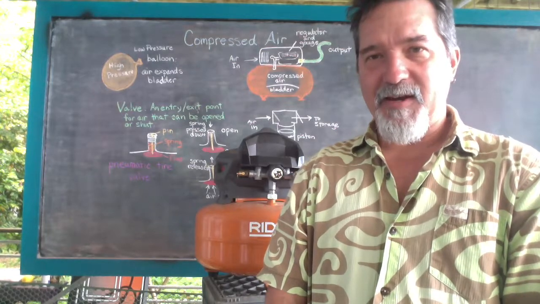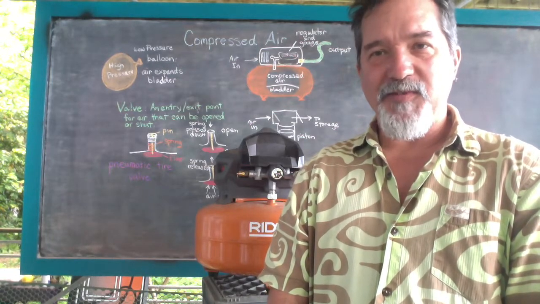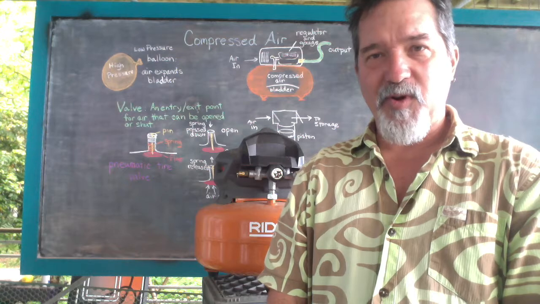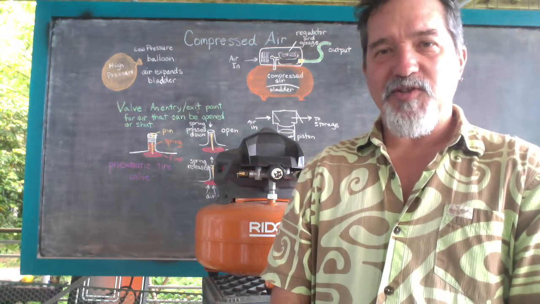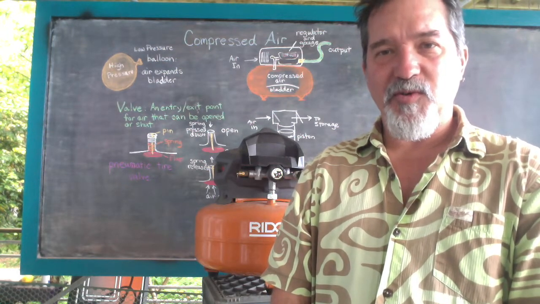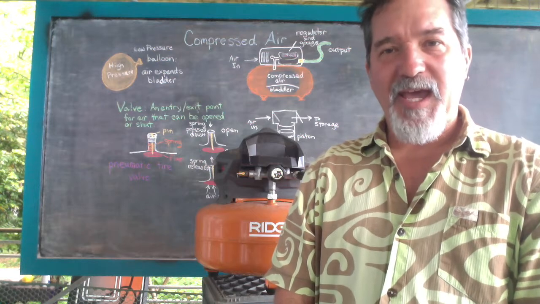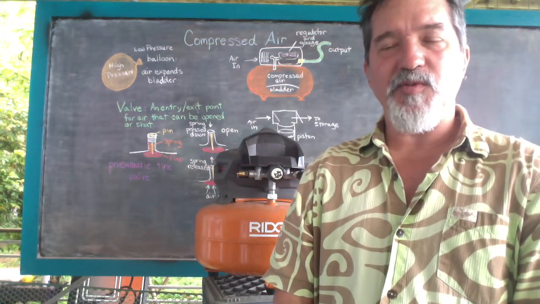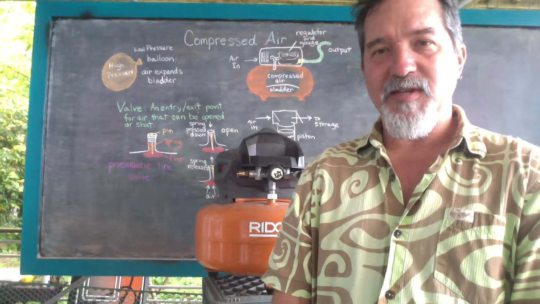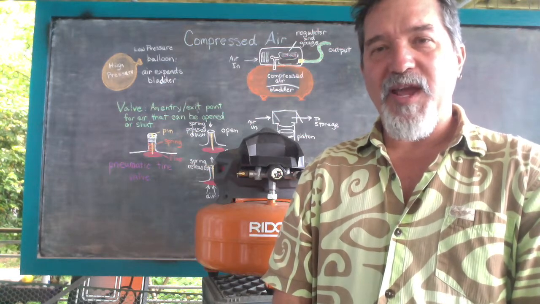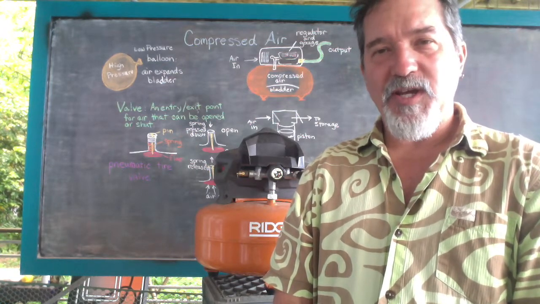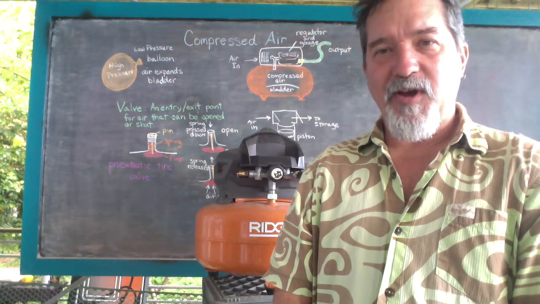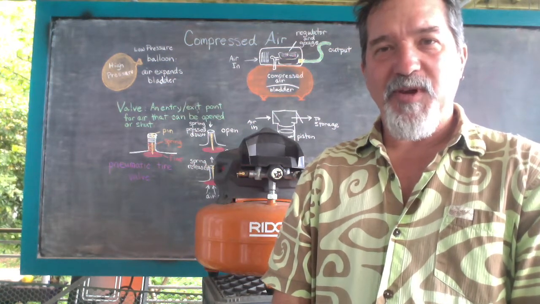So we see that compressed air has a lot of different uses in the modern world. It can either be used on job sites and building to run tools. It can be used in a mechanic's shop to power their tools, or even in a factory to run things. Compressed air is a way that we're able to store energy and use it later on in many different forms with many different tools.